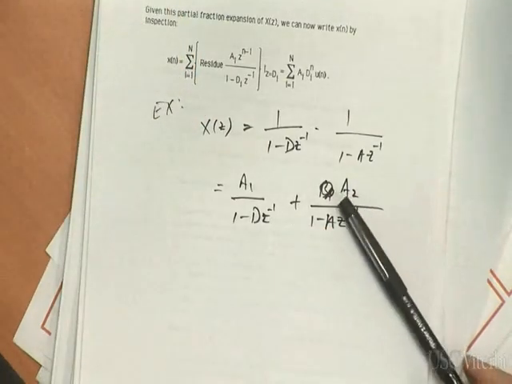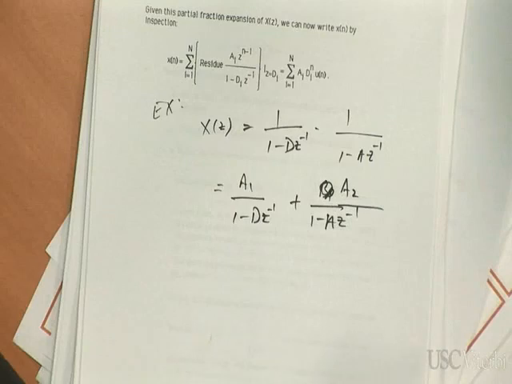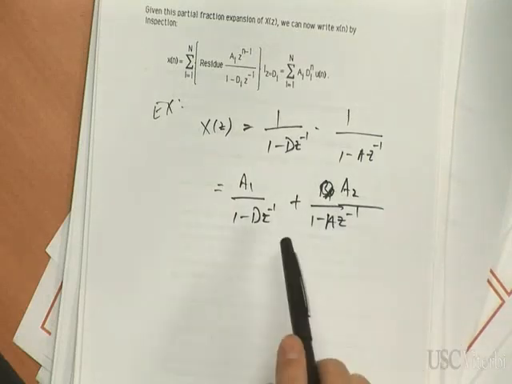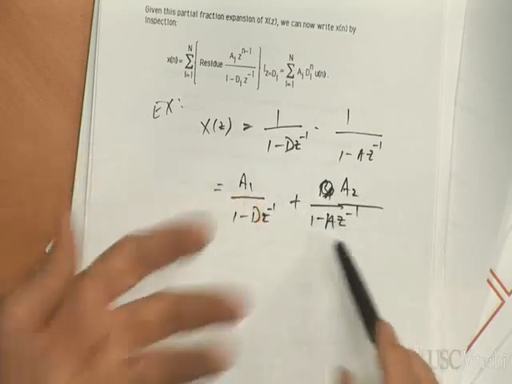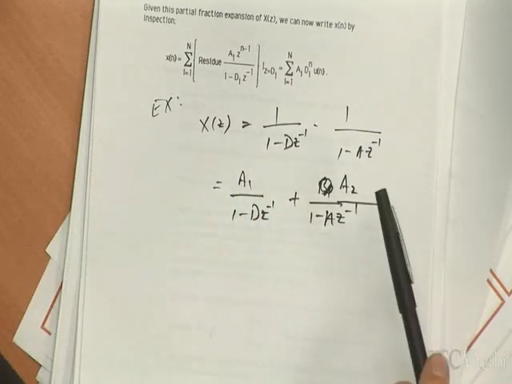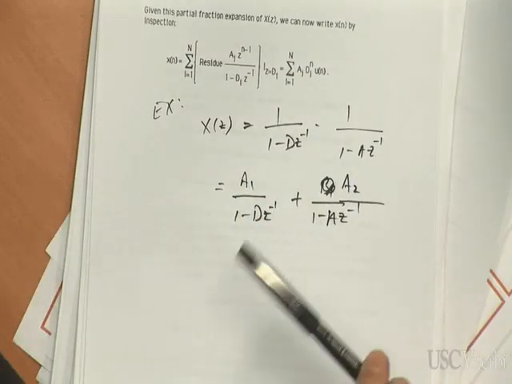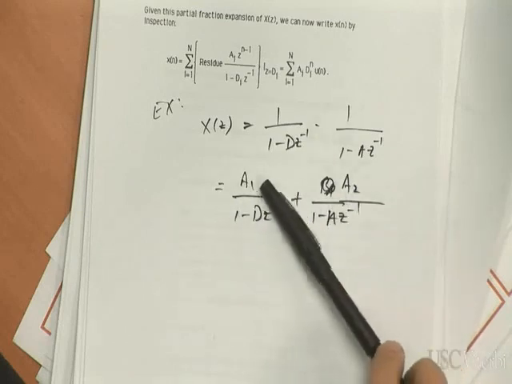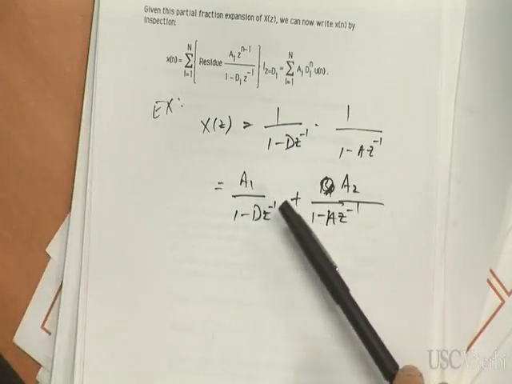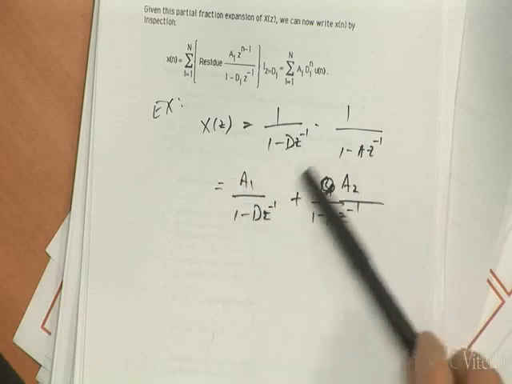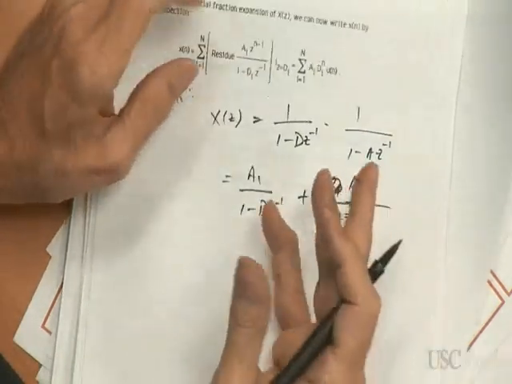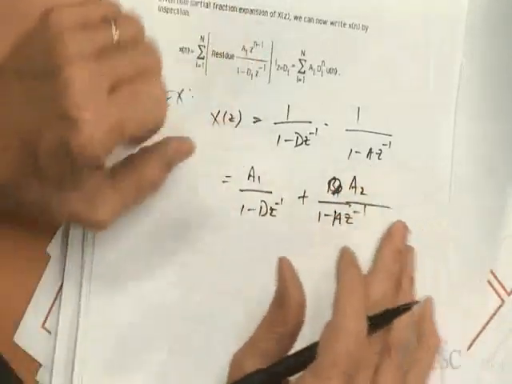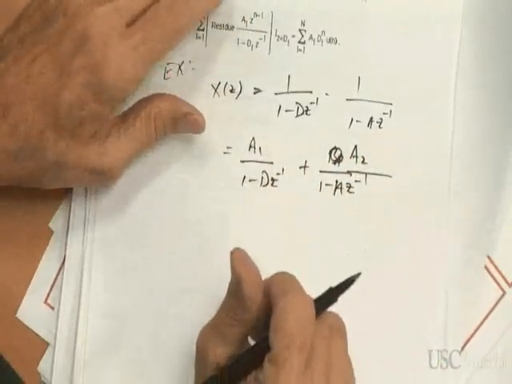The advantage of doing this is that you now know what the inverse transforms of these are. Of course, it depends on the ROC, and I'll show you an example of that. But generally, whether the ROC is exterior or interior, you know the form for each of these. So now you can write the Z transform as a sum of the two appropriate sequences.